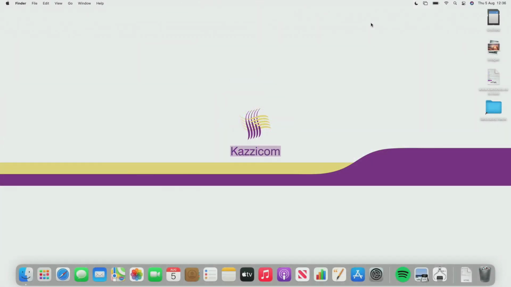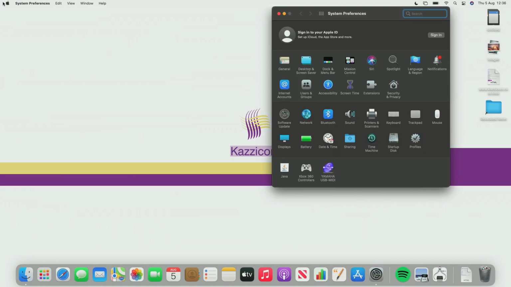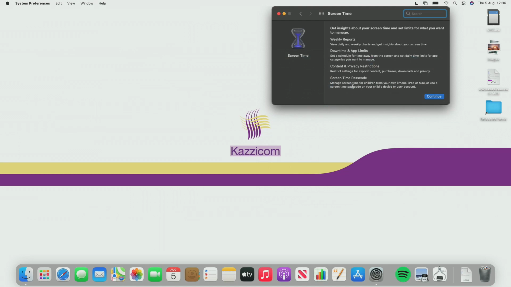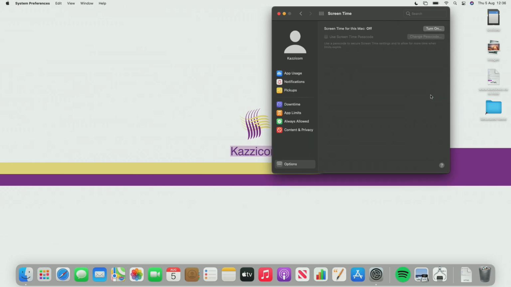In today's video, we're going to be seeing how we can check our screen time in macOS so we know how much time we're spending on our device and what we're spending it on. So, as always, Apple logo in the top left down to System Preferences, and from here we can select Screen Time. You'll get a little warning just letting you know what screen time is, and then you can continue here, and it will show you, if you've got it turned on, what you've been playing on your Mac.